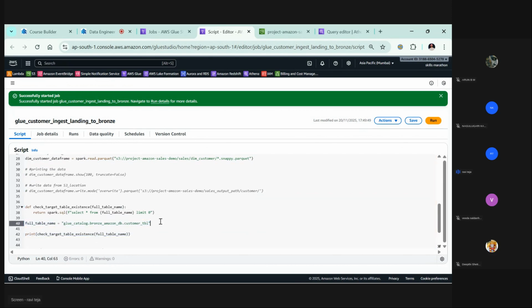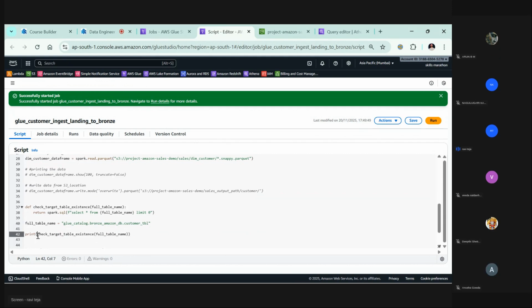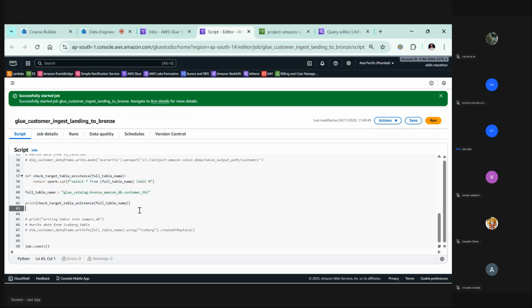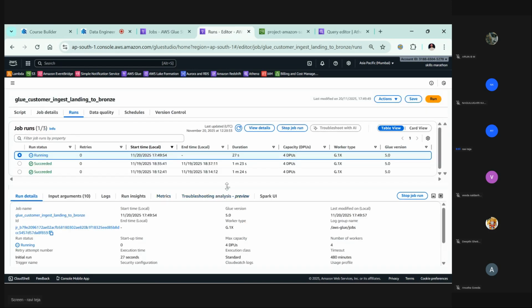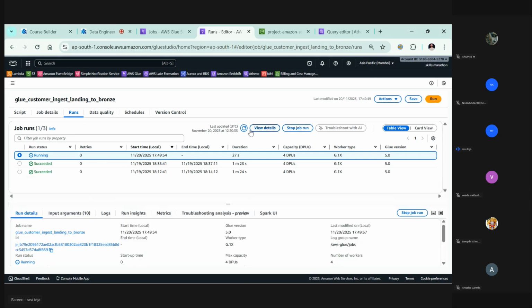It will initialize the full table name, and then call this function by passing the full table name parameter. Then it will return something from here. What is that? I'm not sure. Let's see. Once that is done, we will play around with that. Let's give it 30 more seconds.